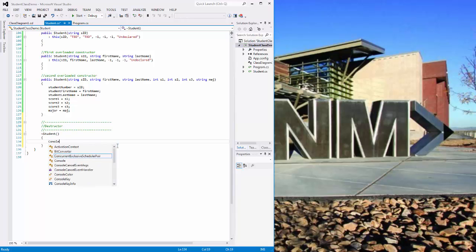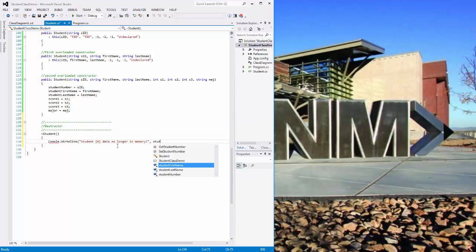And in this case, all I'm going to do is just write a message to the console that tells us that the object is no longer in memory, that the data has essentially been destroyed. So, student data no longer in memory. We're going to concatenate in the student ID so that we can see that we can actually access all of the class members just before destruction.